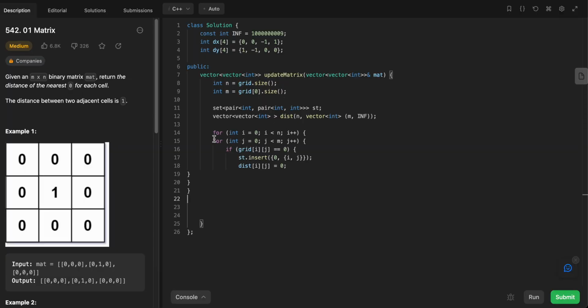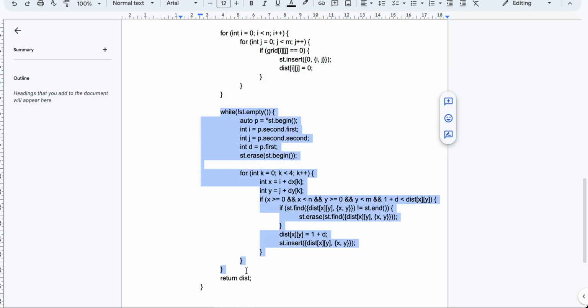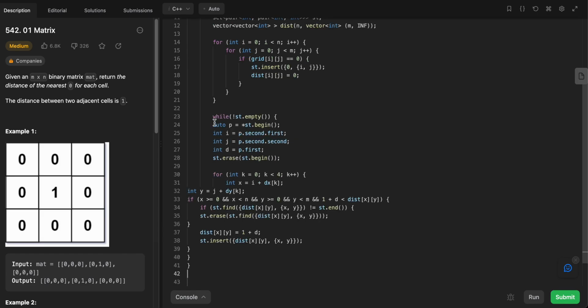While the set is not empty, perform this. Find the first location and remove the first location, the source node from where the visiting will start.